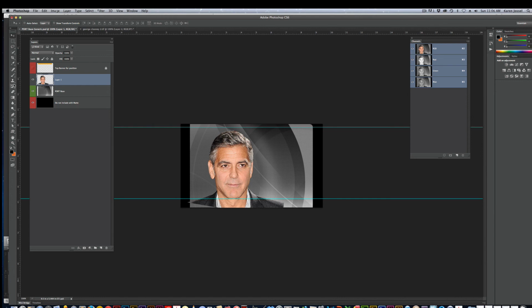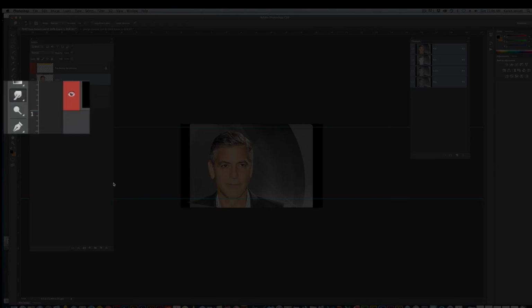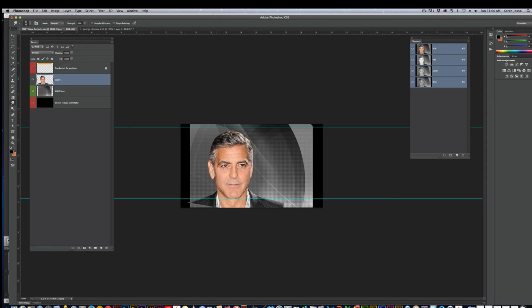So we use smudge. Sometimes you just can't tell. It's under here. It's this little finger-like thing. You can also make sure I'm on the right layer. Smudge it. Oh, I've got a strength of 50%. I wanted it at 100%. So I'm just going to smudge this down. I'm going to put a layer mask to hide the shoulder going off because that's not what I want to break the boundaries. I want something else to break the boundaries, not the smudged shoulder.